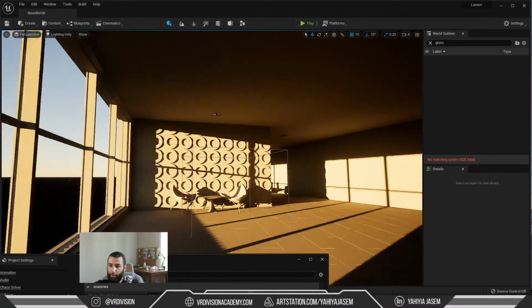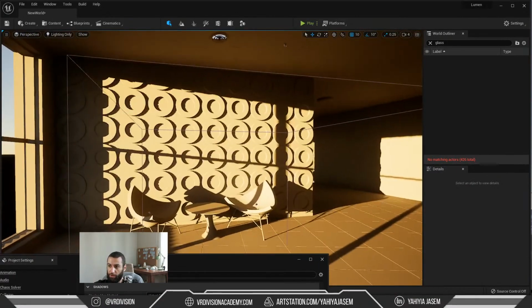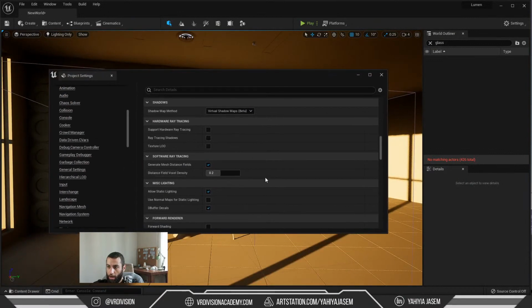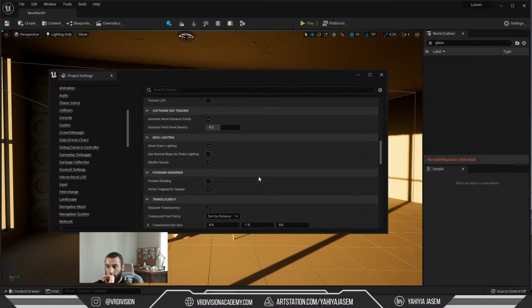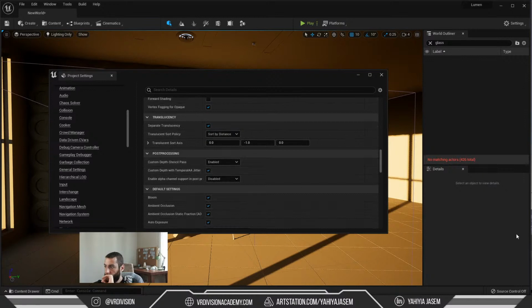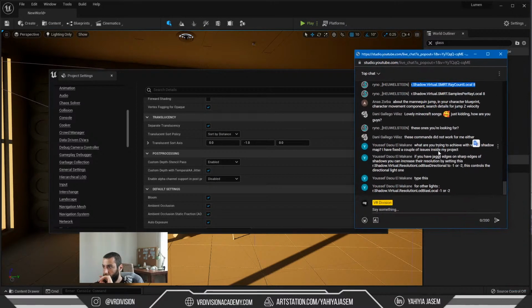It's like level of detail or something. Change based on distance. So we tried this right now.